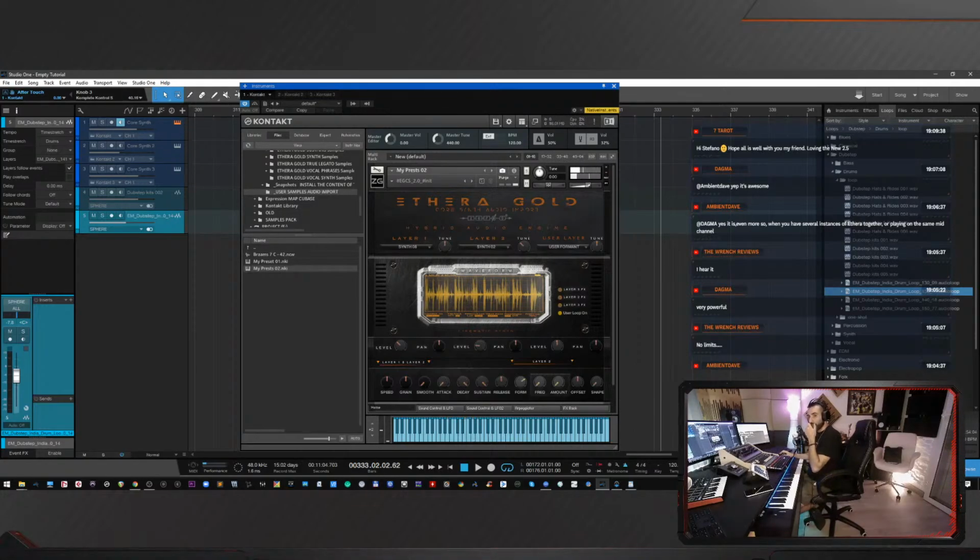Okay, so this is a nice workflow, so you can create new sounds in a really easy way.